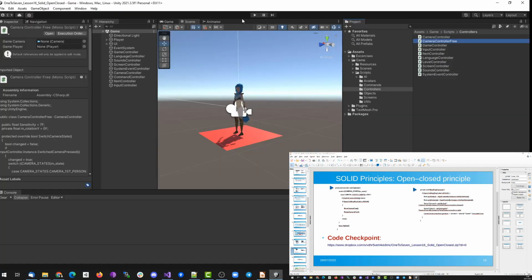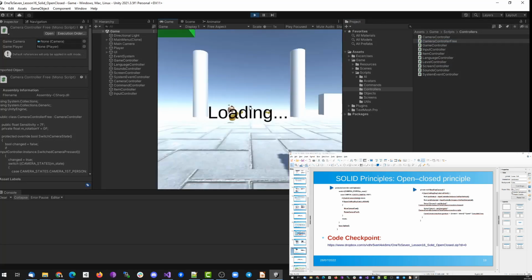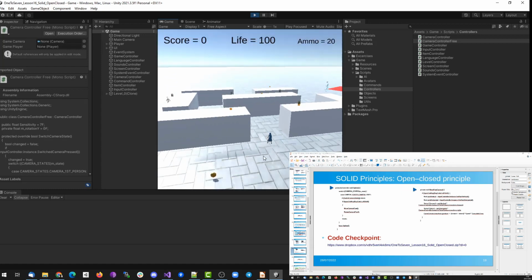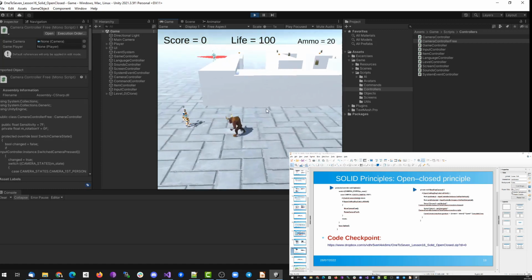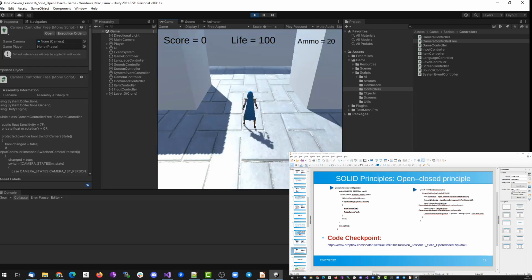So if everything is right, we should be able to switch to the camera free, and we should have the behavior related with the camera free. And we can switch back to the whole thing.